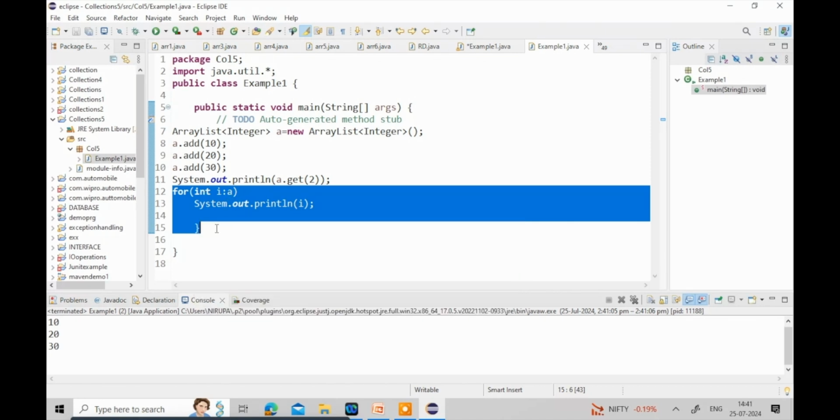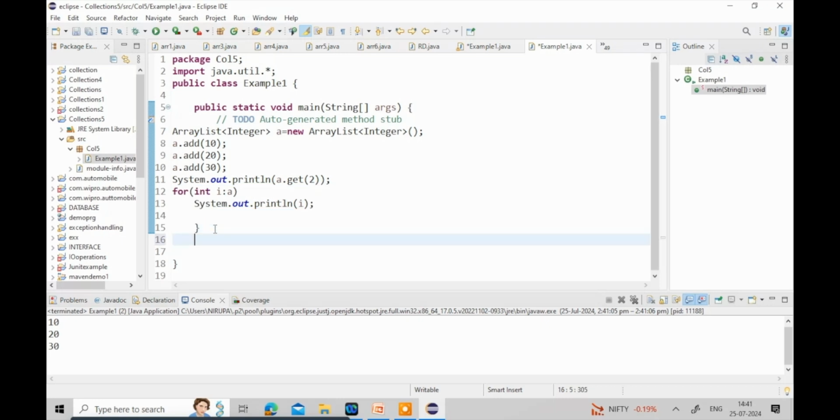Next, another way of traversing an element in an array list collection is by using the iterator. I'm going to create an object of iterator and use this iterator on the array list.